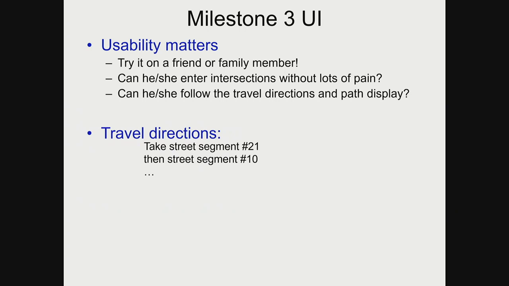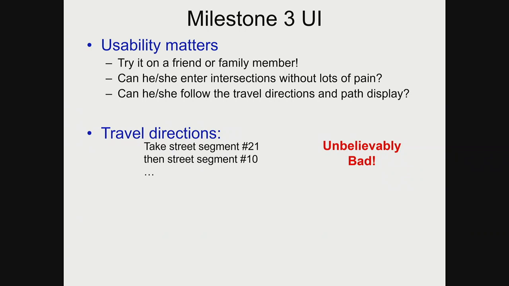So this is unimaginably bad. This is kind of directly printing out what your algorithm is going to return. Your algorithm is actually going to give you a vector of street segments. That's going to be your solution. Showing that to the end user is really bad. Obviously, they don't know what any of these IDs are. I should never see something like this. Unless maybe I have a debug mode, right? You might want to see this, so that's fine. Maybe you have a debug button or a debug option, but you should never show this to a regular user.